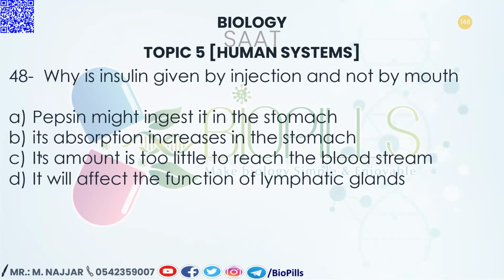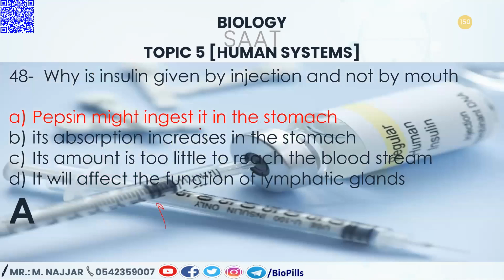Of course, the correct answer is A, because it might be ingested in the stomach. Insulin is an amino acid based hormone, made up of amino acids, which makes a protein, and in the stomach there is pepsin that will digest the protein, so it will not cause a benefit. That's why it's taken via injection. Yes, not via the stomach or by mouth.